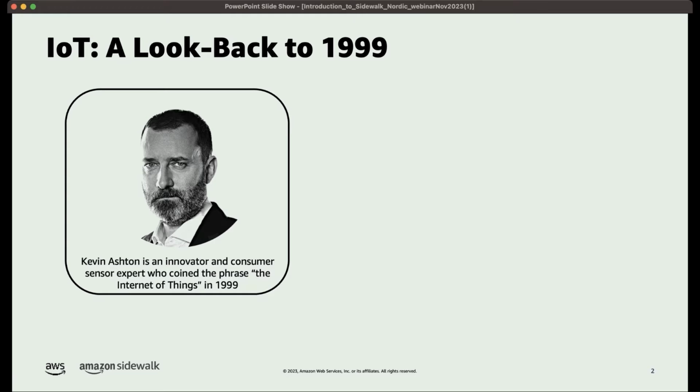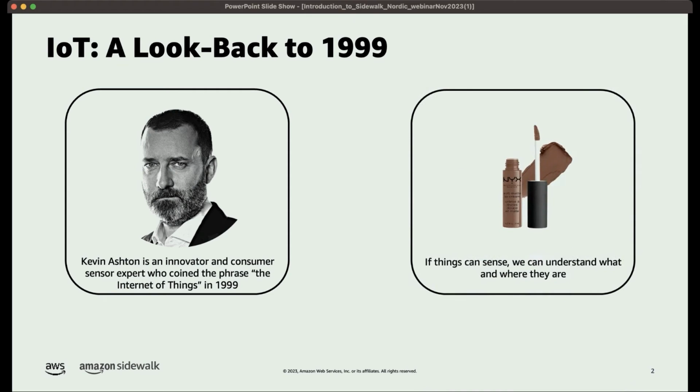But before I start, I wanted to stroll down memory lane and go back to the second millennium, to 1999, when the term IoT was coined for the first time, and give credit to a fellow Englishman called Kevin Ashton, who at that time was pitching to P&G an idea around a solution to solve the problem of out of stock for brown lipsticks.